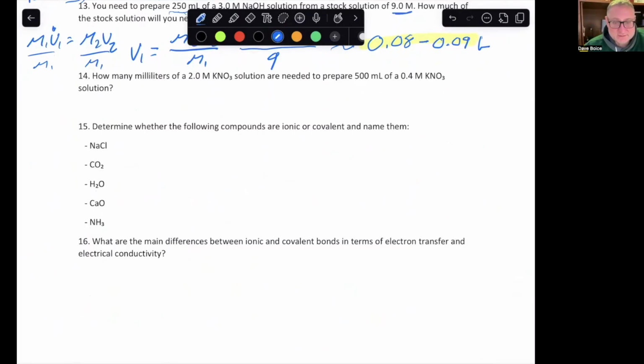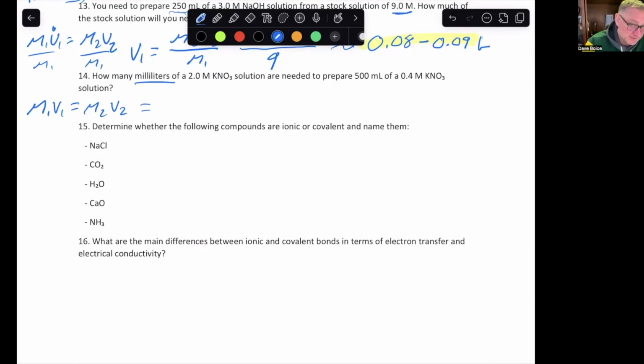Okay, 14. All right, let's look at a different way of solving this, just in case you want to try. If you don't want to rewrite the formula every time, although I highly would not recommend it. M2 V2 for this one, what we can do is we're solving for V1, because I want to know how many milliliters of a solution there's going to be. Now, again, I do absolutely have to convert between milliliters and liters in order for this to work.